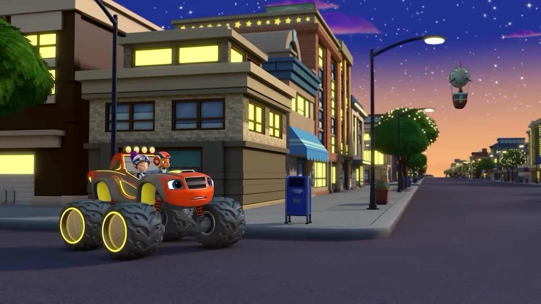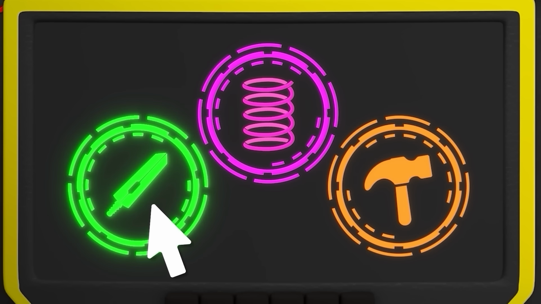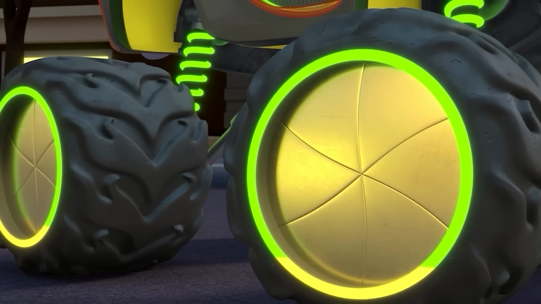Check it out. Which special mission mode will help Blaze slice through the cannonballs? A laser sword, a super bouncer, or a smashing hammer? You're right, a laser sword. Activating laser sword mode.